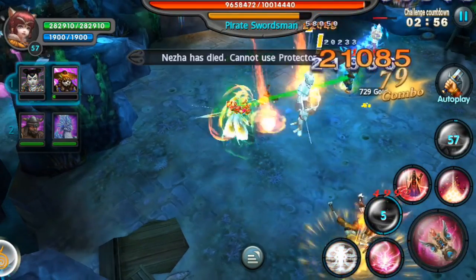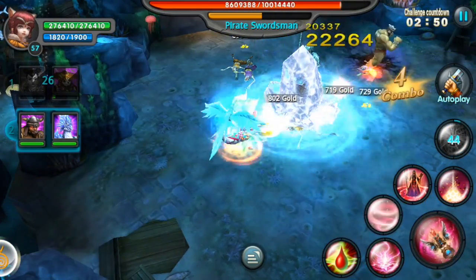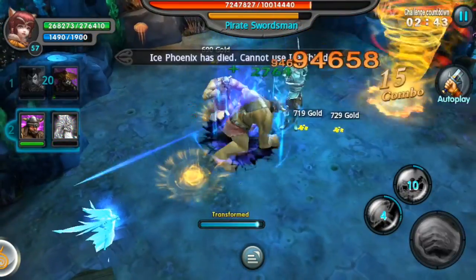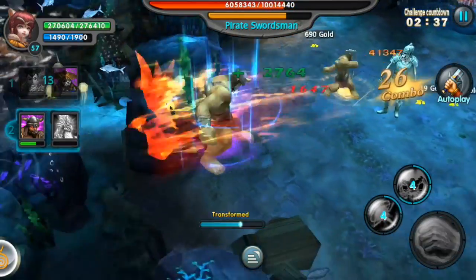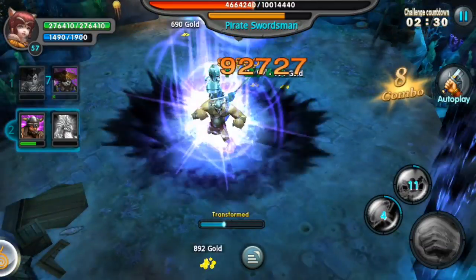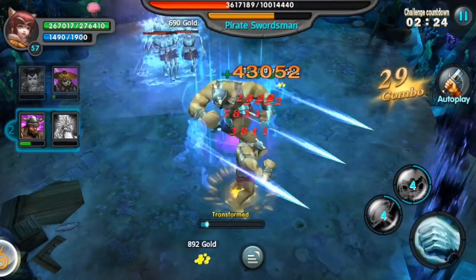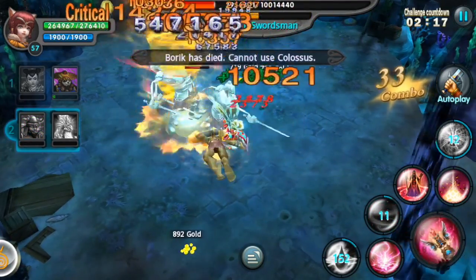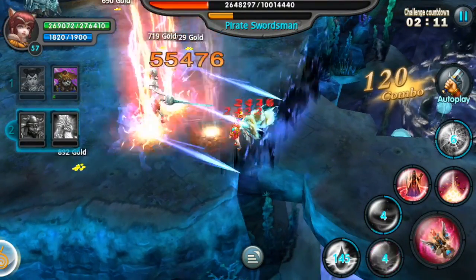There we go. Wow, this guy looks mental. Neza is already dead, which is never good. Okay, it's frozen. Let's try and get this before the Boric dies. Okay, so this guy doesn't seem to be a problem so far. Did take down my Ice Phoenix fairly quickly. Wow, just got moved about there. Slam. Oh, he's brought another one. He's doubled himself, or not even doubled, quadrupled himself. Boxer's probably gonna die. Pirate Swordsman, I didn't even know that was his name.